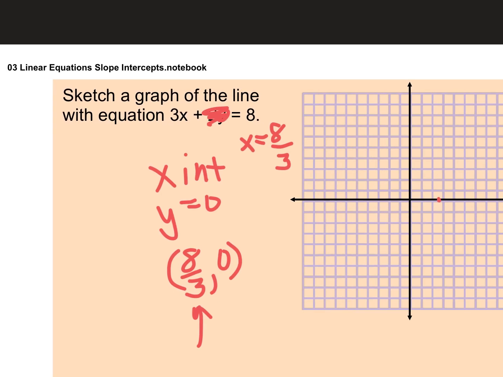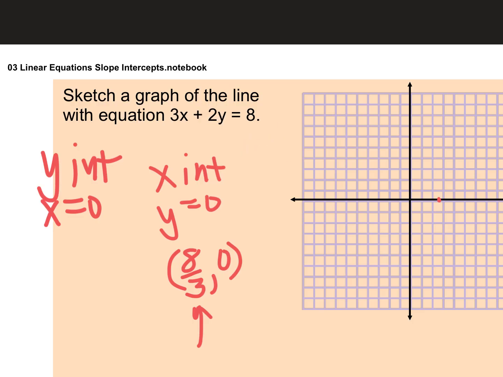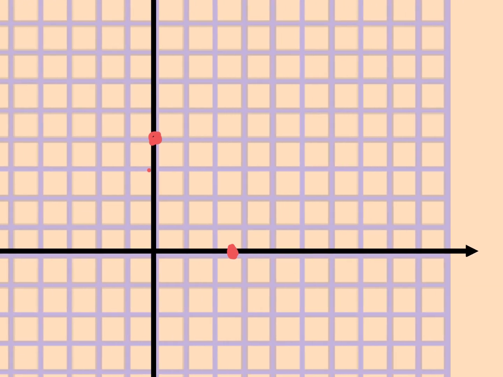Now, how about the other one? The other one's actually easier. The y-intercept, which is where x equals 0, works out nicer. So if I put x equals 0 right here, this cancels. 2y equals 8. Ooh, cool. y equals 4. And as a point, it's 0, comma 4. And once you have 2 points, you don't need to have a slope. I've already graphed it. Thankfully, these are all straight lines. If it was a curve, we'd have to have more points. Okay. All right.